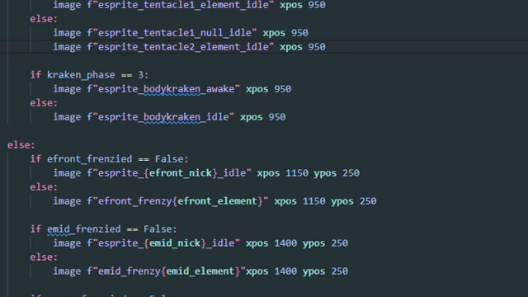and the enemy characters on a screen. And the bosses are a bit different because they have so many parts that are unique to them. But you can see here in the else statement how the enemy front, if it's a beast that's frenzied, they're gonna have a version of their sprite with the outline. And if not, then they're going to have just their regular version of their sprite. And you can see there's that underscore idle.